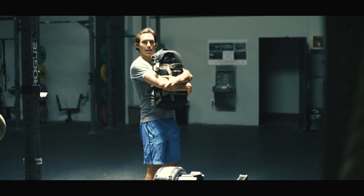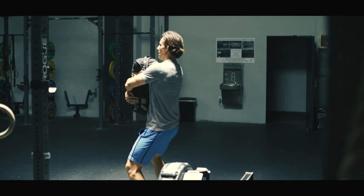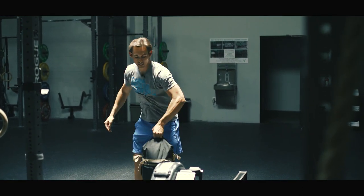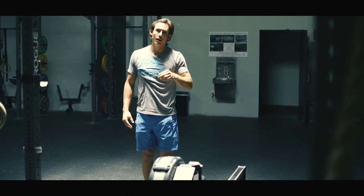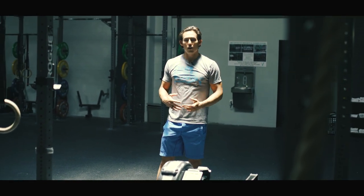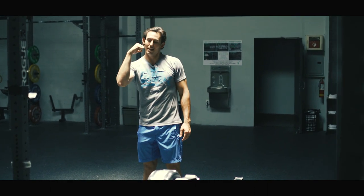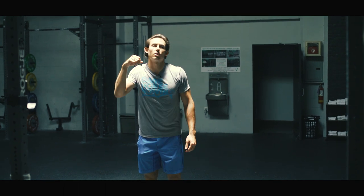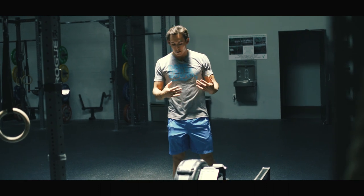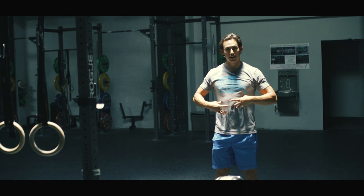I'm talking cross-body carries — bear hugging the bag and doing a lot of carrying. You can also do some squatting, and those erectors have to work to maintain core strength. A plank in no way gives you that same dynamic ability; all you're doing in a plank is hanging out in place. Frankly, you can cheat a plank by engaging the scaps, piking your butt, or all sorts of pelvis compensations. In my opinion, sandbag work crushes planks for developing midline stability.